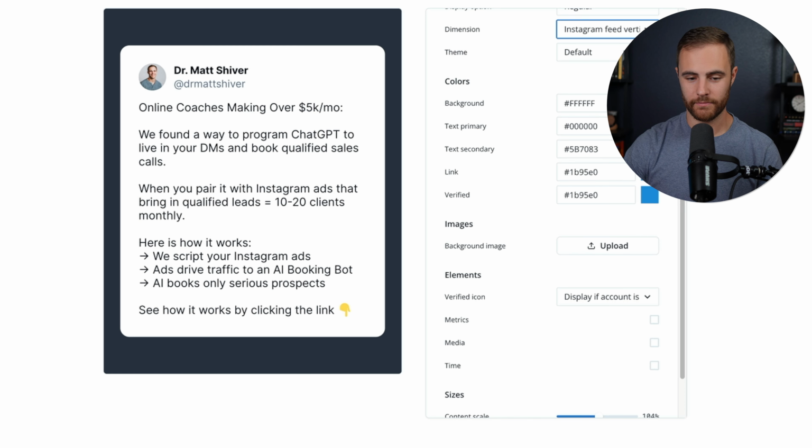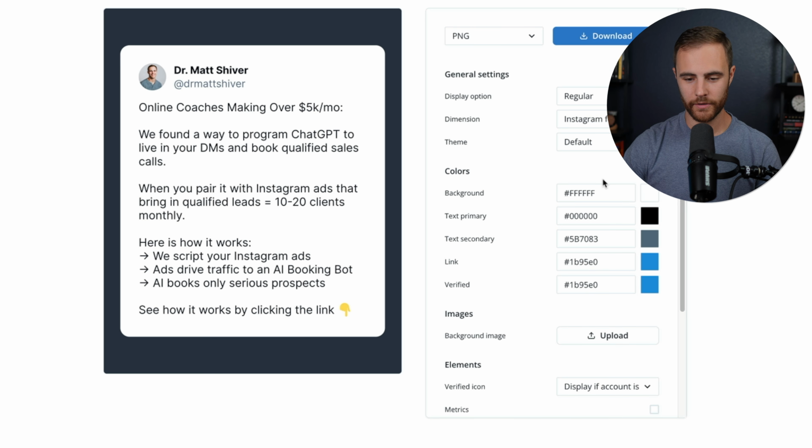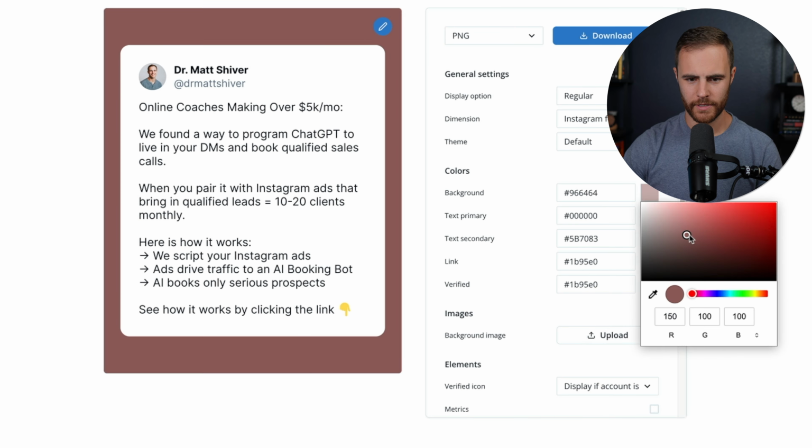Boom. Do you see how easy this is? I'm serious. Like, ads are not hard. You just have to have good offers. Like, if you have good offers, you will scale, okay? That's all you need, right? You can have a background image if you want to. So then I can just change my background colors to any colors that I want, right?